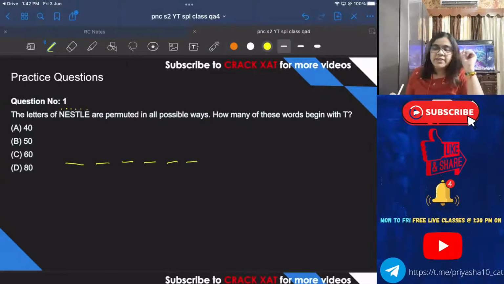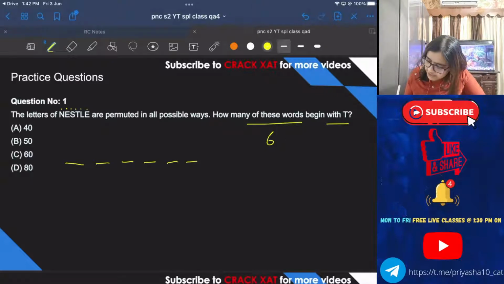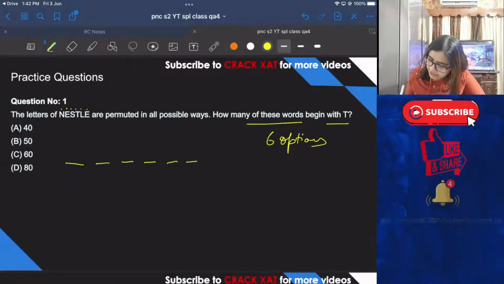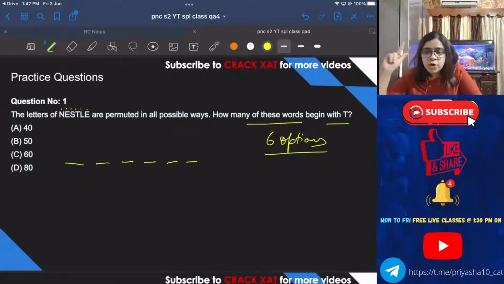Okay, correct, Riya. 6 letters है हमारे पास, and we are asked to find out the number of ways in which we can form different 6-letter words only which begin with a T. So out of the 6 options available with us, यहाँ पर हम लोग 2 concept नया सीखने वाले हैं. एक repetition and second filling of any particular thing.